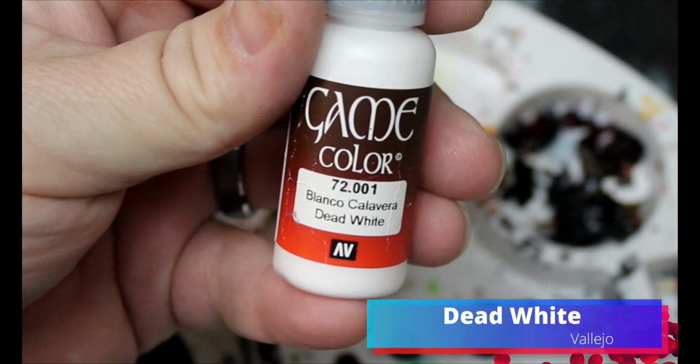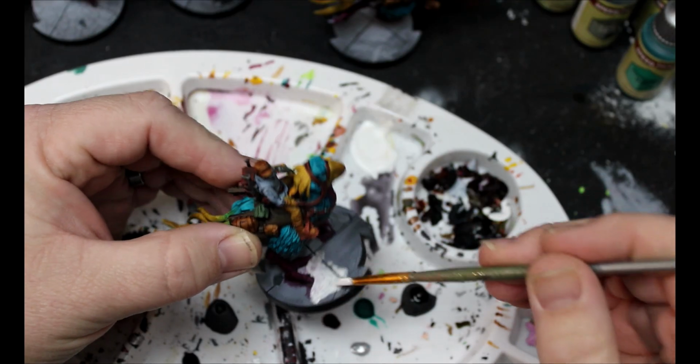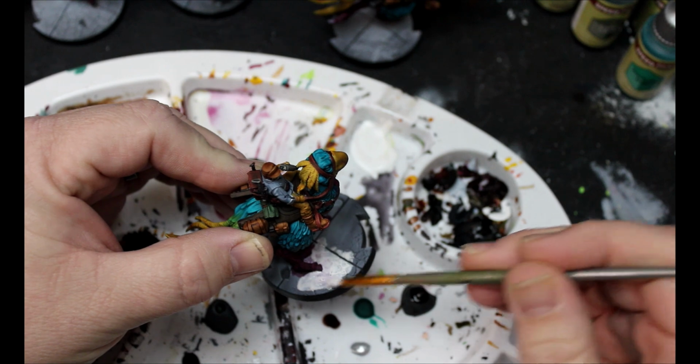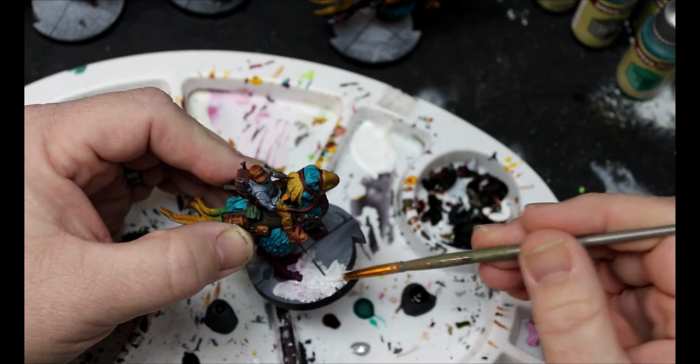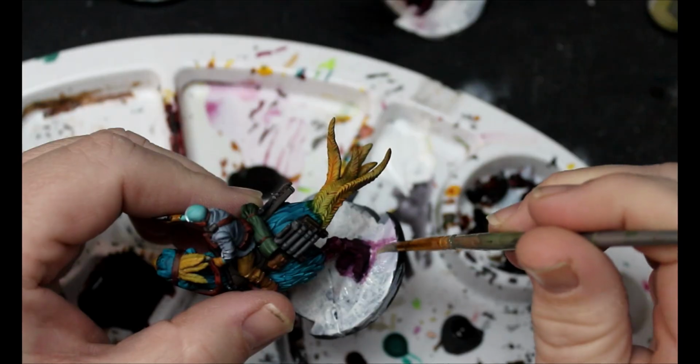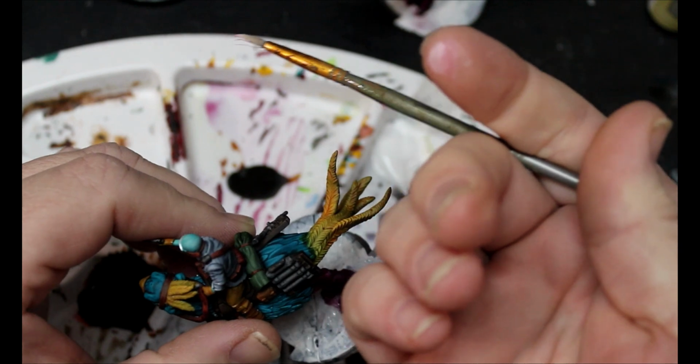Next, we're going to take some dead white. Now, this is just going to go on the base of the miniature, and this is where purple alchemy started to get to me pretty badly. I let that purple alchemy sit for 3 days, and you will see that it immediately starts to reactivate as soon as that white touches it.